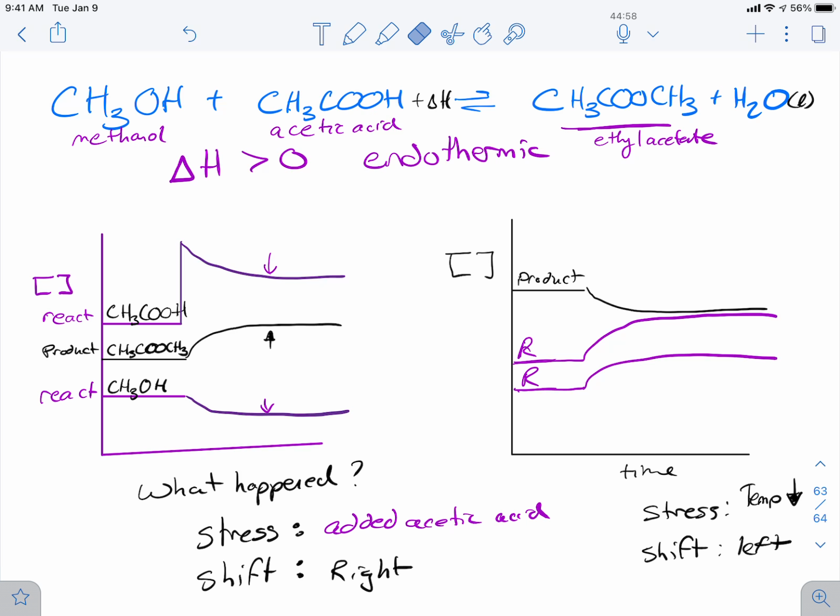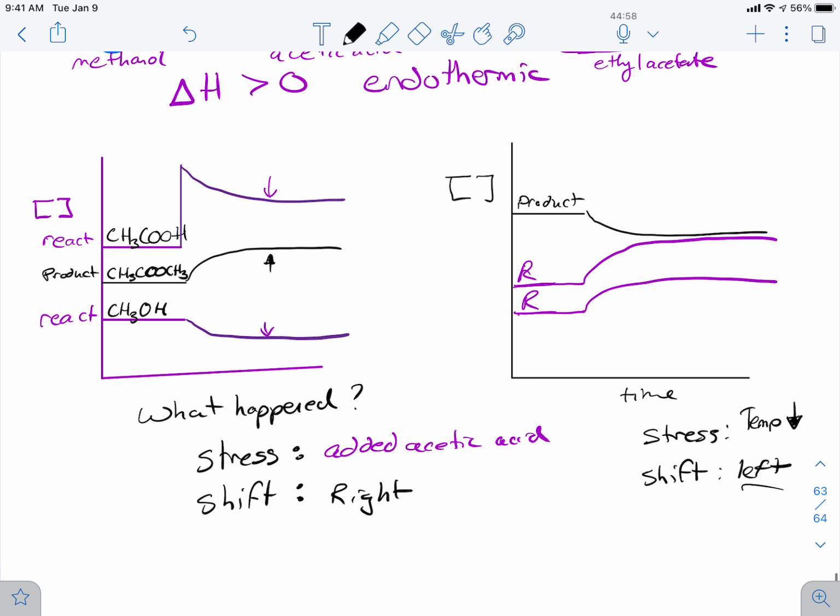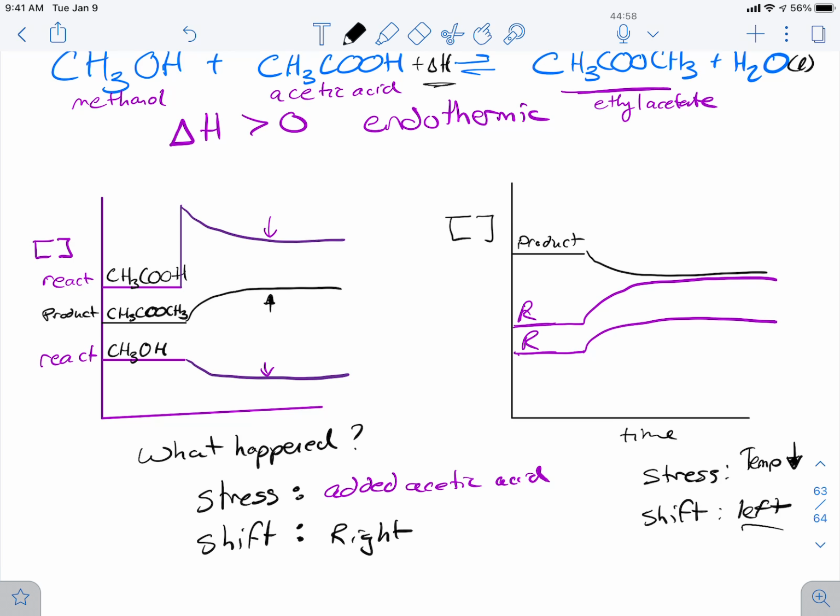On the other side, we have a temperature change because there's no spikes in it. And the reactants are increasing. So that means that we are shifting towards the side that has energy on it. So we must be shifting towards the left, and that would indicate that the temperature has gone down. So we're getting less product. So that's the kind of questions we're going to do, and there's going to be a worksheet that you can do as well.